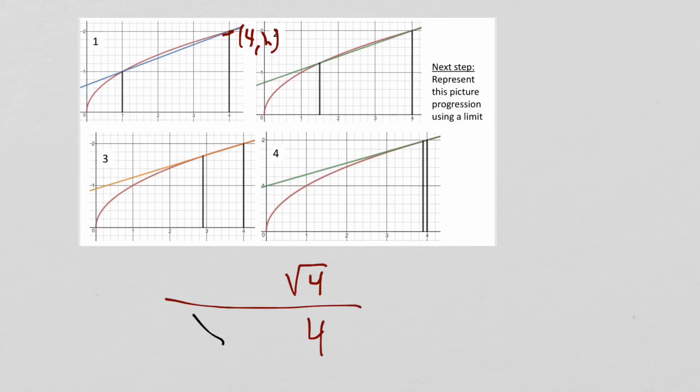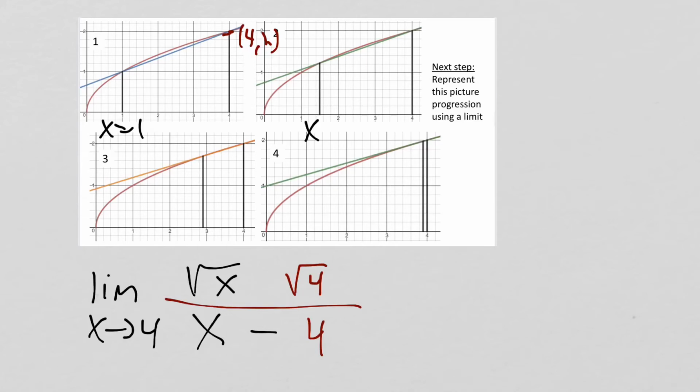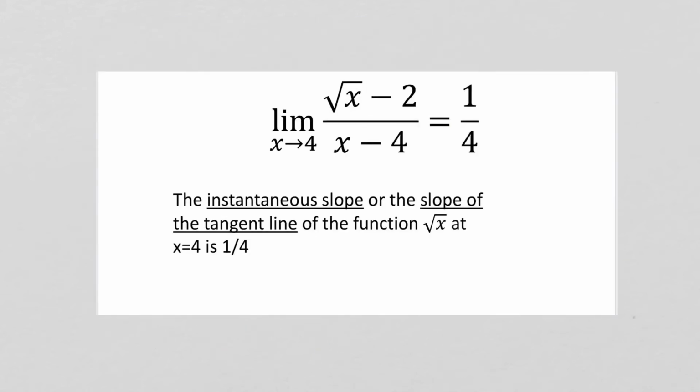So we'll just call that x. Okay, and square root x, and we're going to take a limit as x approaches 4, because that's what's happening, right? It's x equals 1, and then it's x equals 1.5, and then it's x equals 2.9, and then it's x equals 3.9. So what's happening is we're letting x become closer to 4 so that these 2 points become closer together. So the instantaneous, and I'm just going to tell you that the instantaneous slope ends up being 1/4, right?